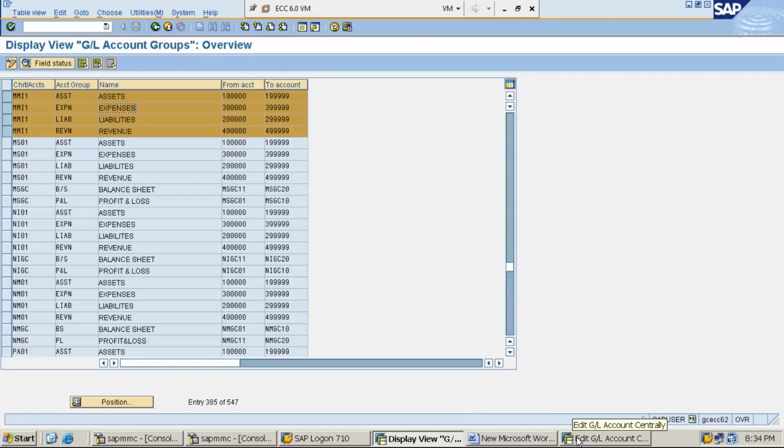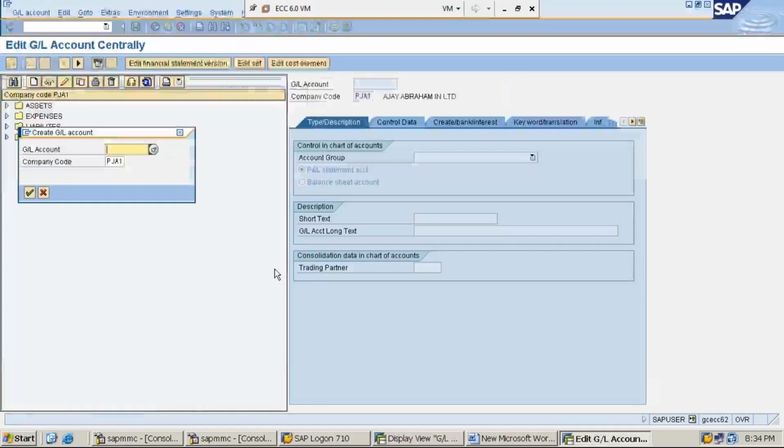So I am taking the first number, that is 3 lakh 1. Give GL account number 3 lakh 1. You can give 3 lakhs as well, it is available, but I am taking 3 lakh 1.